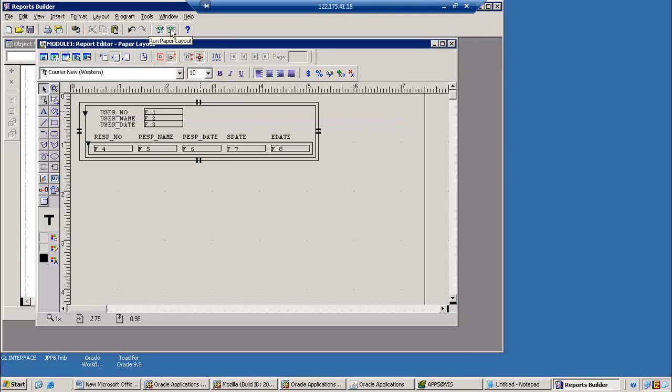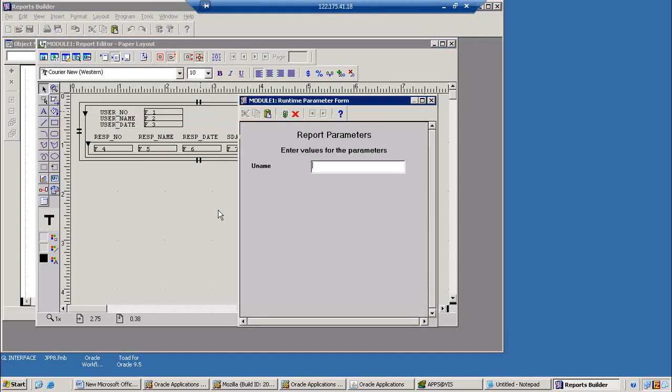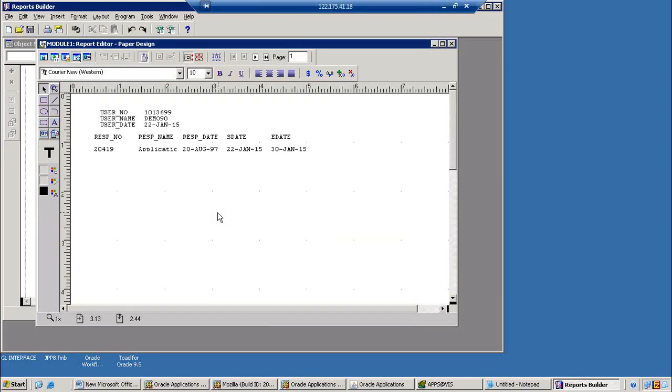report and run the report, and it is asking for the list of values, demo 0. Now we are getting our user information and proper output. Clear, all of you? So this is the way we are going to approach and develop any report. The same work will be repeated each and every day.